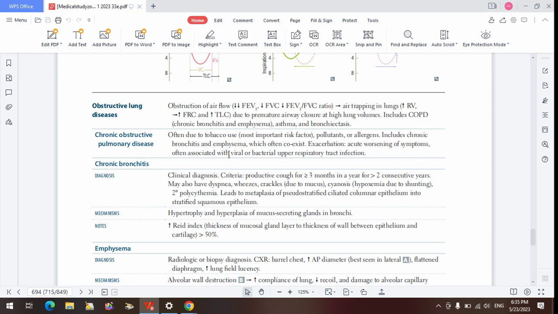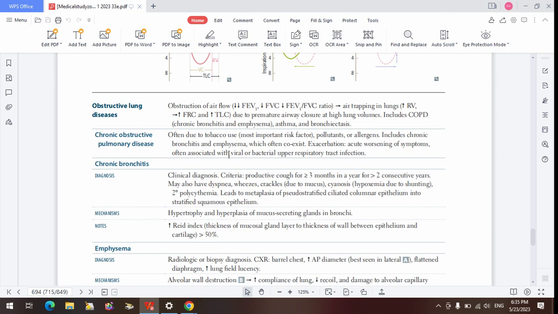So let's talk about chronic bronchitis. Chronic bronchitis is a clinical diagnosis. How would they present? You can say someone has chronic bronchitis if the person has been having a productive cough, that is, a chronic cough with sputum production. Very important. That's why they use the word productive. So there is cough with sputum for greater than or equal to 3 months in a year. That means that if someone has been coughing for a year, the person has to have coughed for more than 3 months in that year.